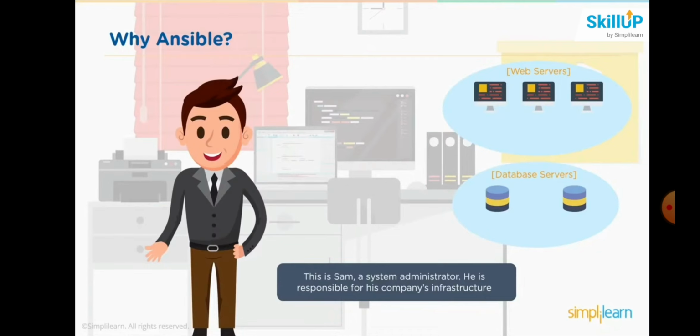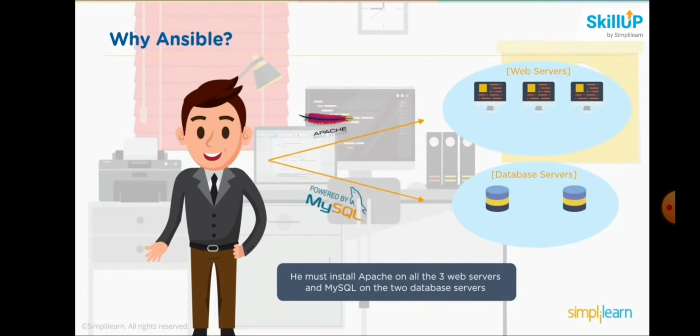And this definitely falls on the operations side of the DevOps equation. So if we look here, we have a picture of Sam. And like yourselves, Sam is a system administrator, and he is responsible for maintaining the infrastructure for all the different servers within his company. So some of the servers that he has to maintain could be web servers running Apache. They could be database servers running MySQL.